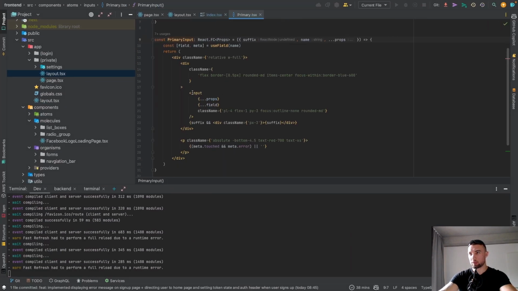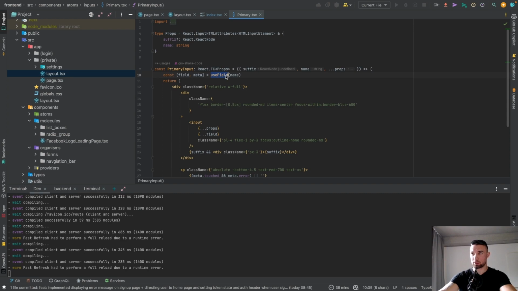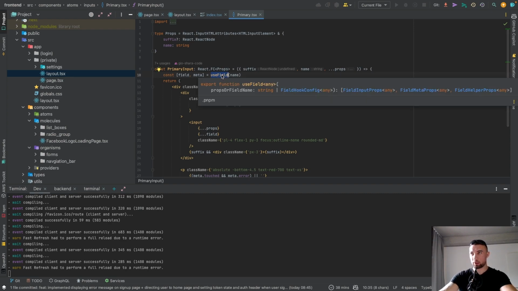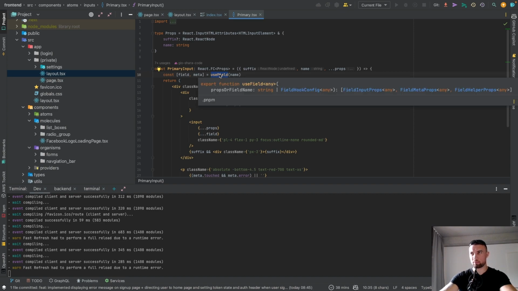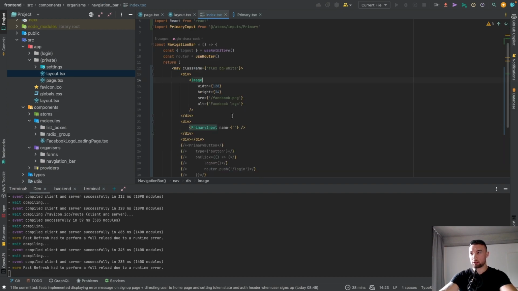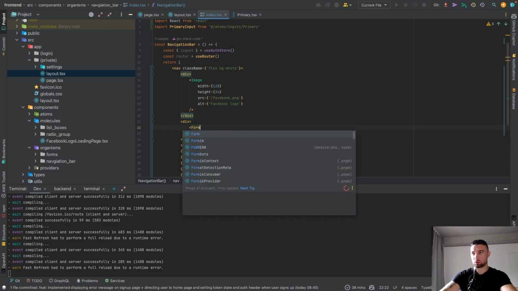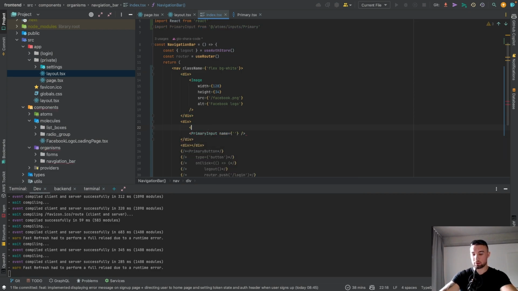Obviously you want to wrap this up in Formik because we are using this useField hook, which needs to be wrapped around the context of Formik. So we need to also implement the Formik component, and inside of this here a form.